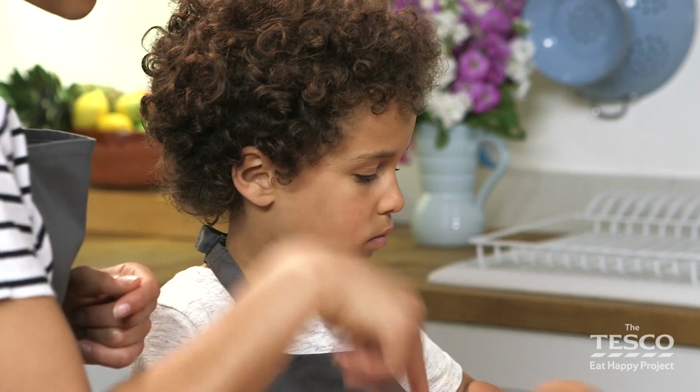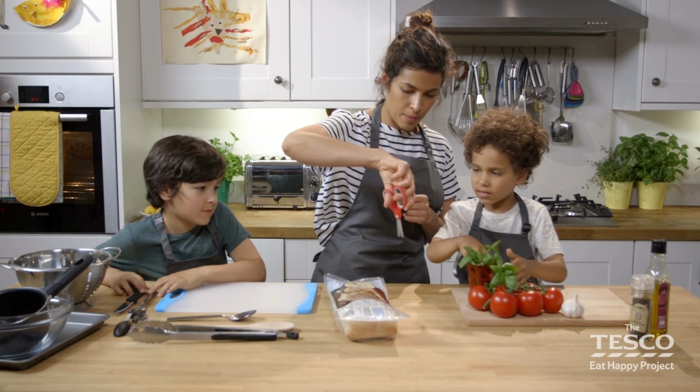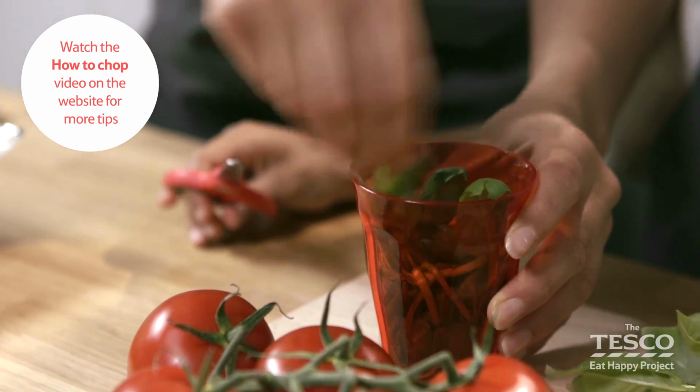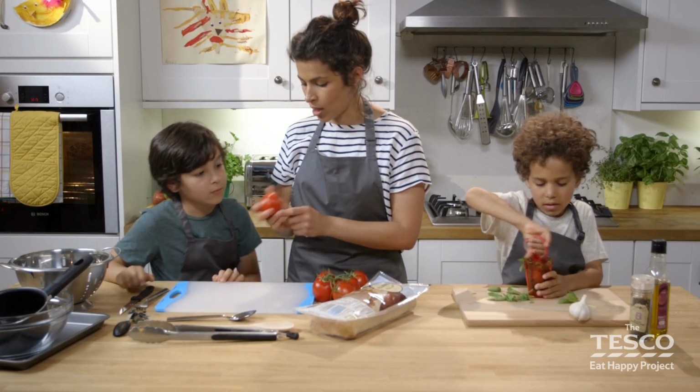Rex, I'd like you to put the basil into the pot for me. Brilliant. And then what I want you to do is snip your scissors inside the pot and chop it all up. But keep your scissors pointing down and hold onto your cup for me. That's it. Really good. Miller, I'm going to get you to now cut the tomato.